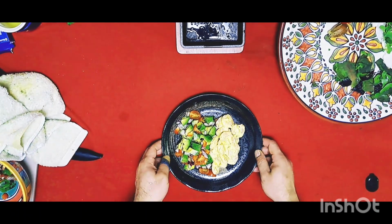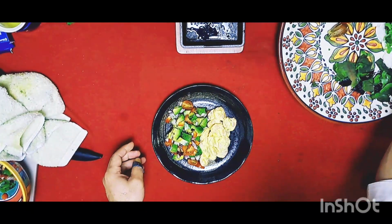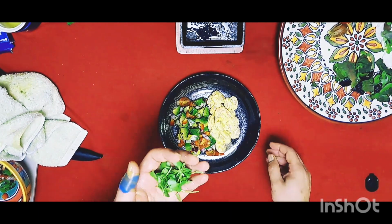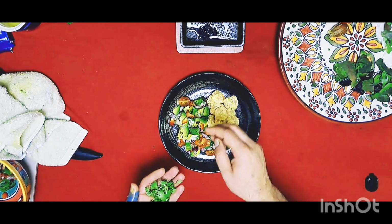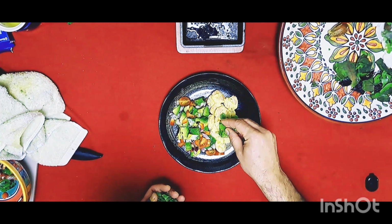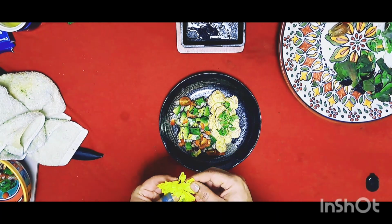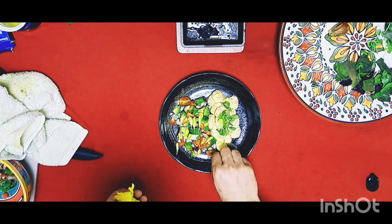And now it's time to make a topping. So you can use any kind of green leaves, but I have micro leaves. So I'm going to put micro leaves only on the shrimp because the avocado is already green. If we are using the topping here, it's no meaning. So I just put like this, and I have yellow flowers. So you can just put some flowers here.